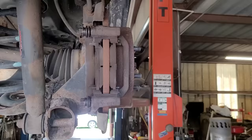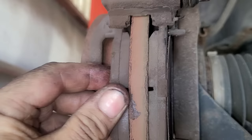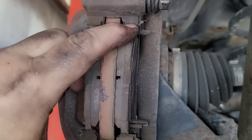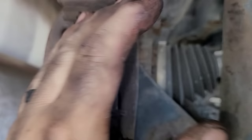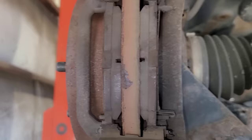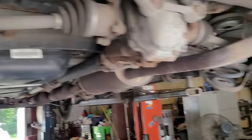Now that's all together and I can put the calipers back on. One thing you want to check too is make sure the pads move freely and easily, because if they're stuck in the caliper bracket and frozen in there, that'll cause the same problem. What'll happen is they'll lock up on the top and bottom, and as the caliper presses in, it'll actually bow the pad like a spring and push back — compressing the caliper — and that'll give you a mushy pedal also. The pedal really wasn't mushy, but I just noticed if I hit it twice I'd have a better pedal. I knew there was something going on, and I was confident there's not going to be air in the system because the lines were never opened.